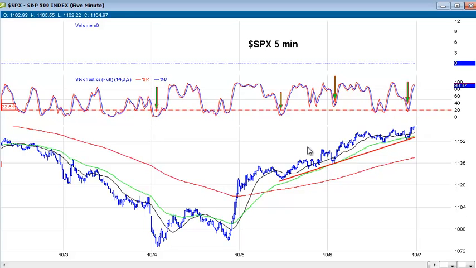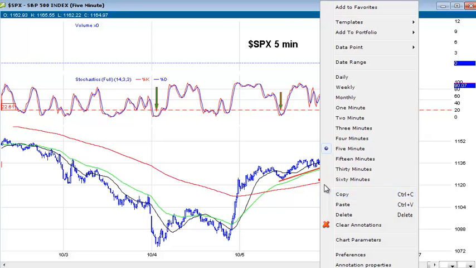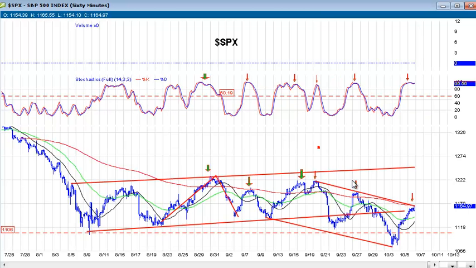Now, this is in hindsight, but we also followed this during the day. So come on by the site. We start the broadcast at 8:30. You get to see live trading, and you get to see all the setups as they're happening all the way throughout the day. So if you're interested in the S&P, it looks like an interesting day tomorrow. Again, that 60-minute chart is the one I'm paying attention to.